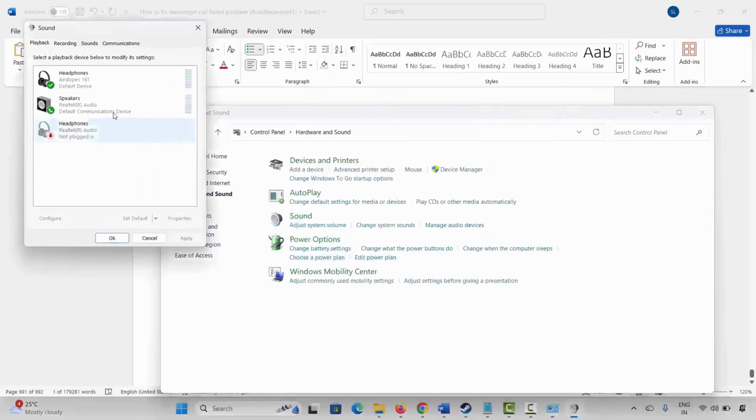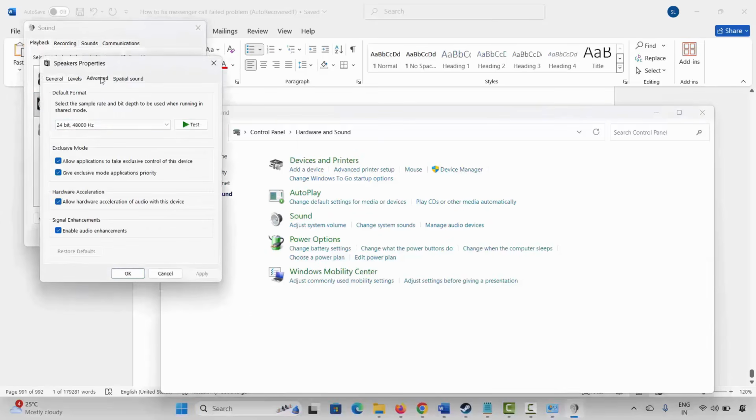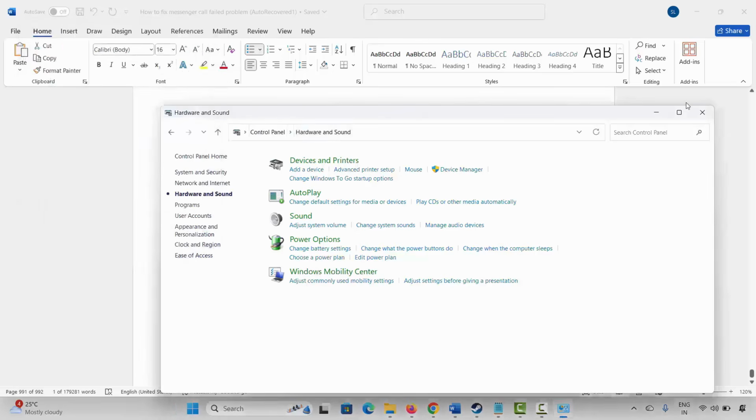Here select your speakers, right click on it, click on properties, then click on advanced, and here you have to test the bit rate of your speaker. Select it and then click on test. It's suggested to check every one of them and see which one is working fine, and after that click on OK and then check whether the sound issue is resolved or not.